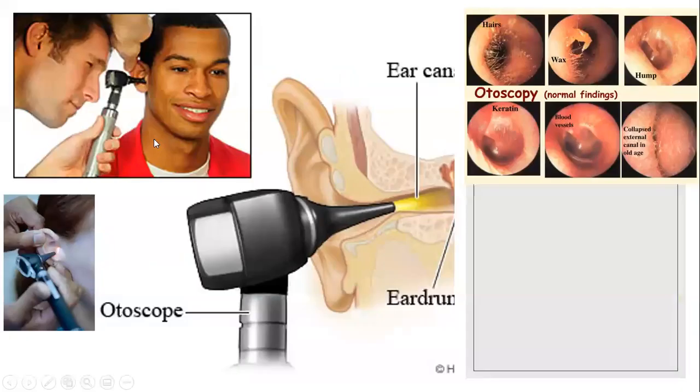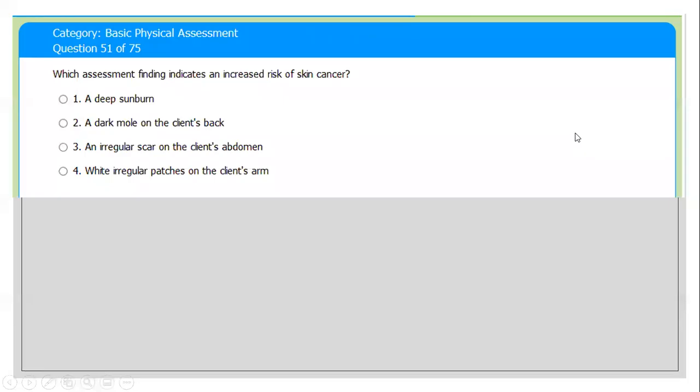Next question. Yeah, before going to the next question, here this is an adult man. We are checking the otoscopic examination, right? Also in this picture, we can see pulling the auricle up and backward. But if it is a child, the auricle should be pulled down and backward. This is the otoscope in the ear canal. And here are a few of the normal otoscopic findings. It shows wax, and also the blood vessels are congested. Next question.